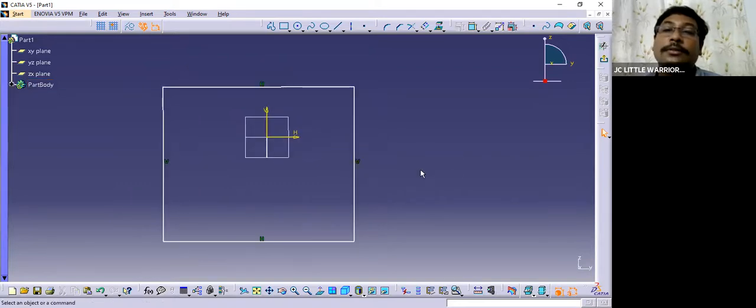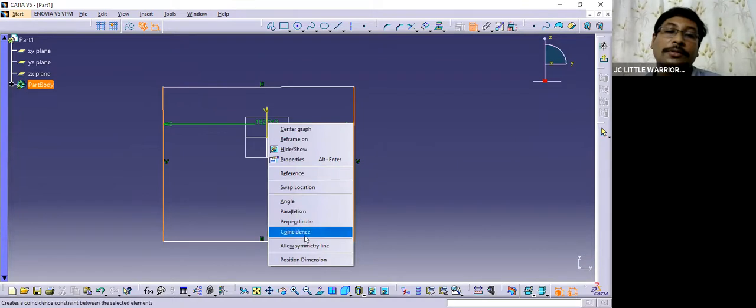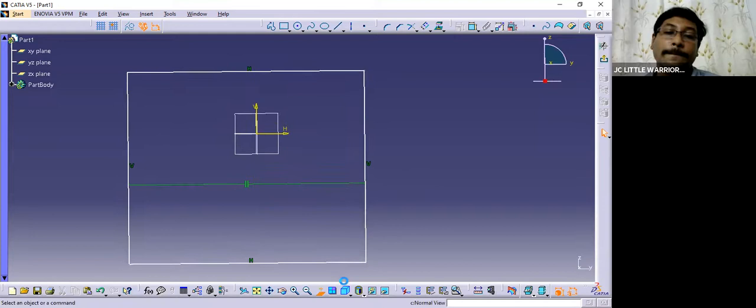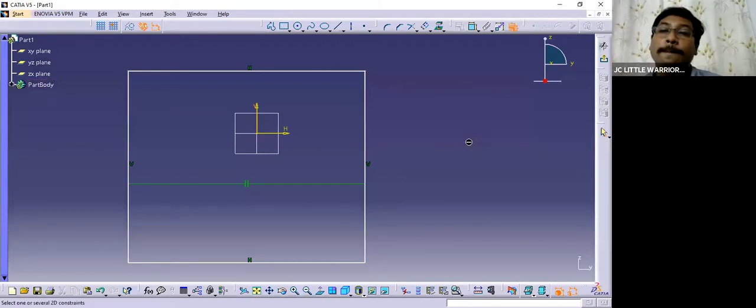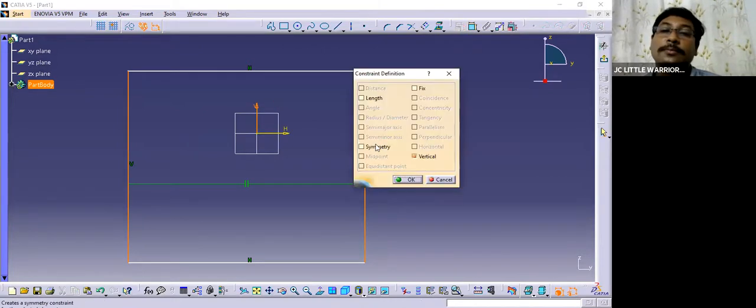And simply this and this must be symmetrical.